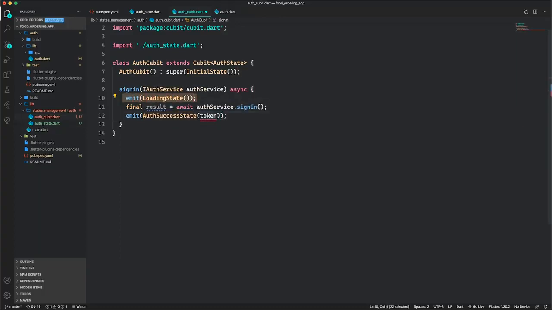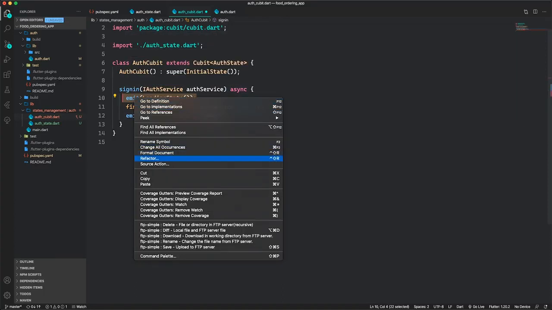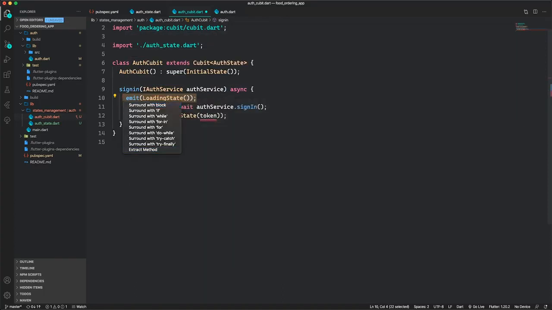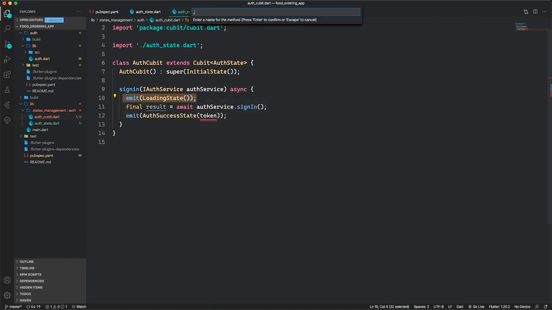Now this emit, I am going to refactor, and I'm going to extract it as a method and call it start loading, since I know that I'll be reusing this for different methods in this Cubit.